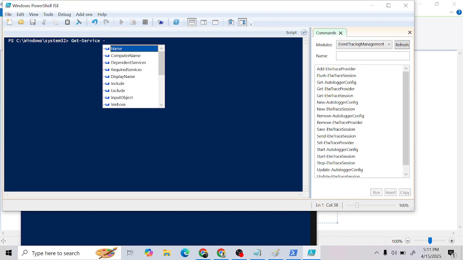For example, the following cmdlet shows all the services whose names start with get service: name, computer name, dependent service, like that.